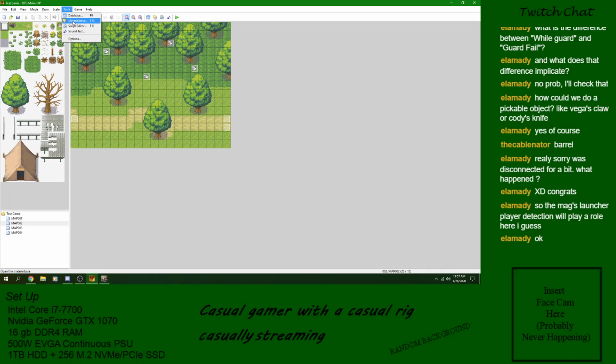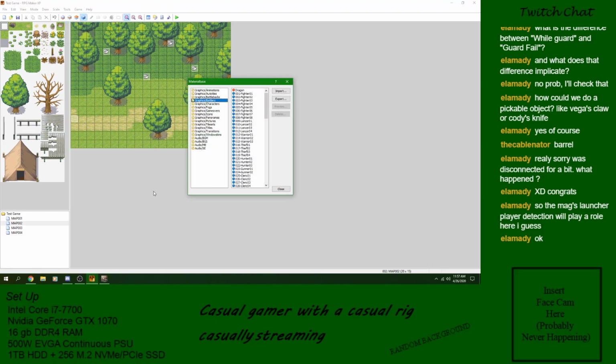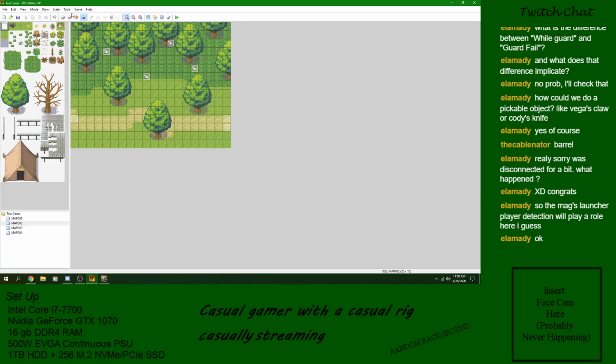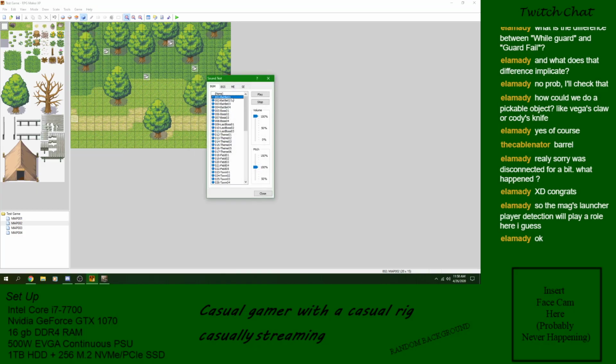So, first off, if you have something like RPG Maker and Guitar Pro, you can upload songs from RPG Maker into Guitar Pro. So let's start out with the easy one, finding a free-to-use MIDI that you can modify. RPG Maker sources are all free. They are made to be free. So let's listen to a song and then we're going to export it and then we're going to modify it.